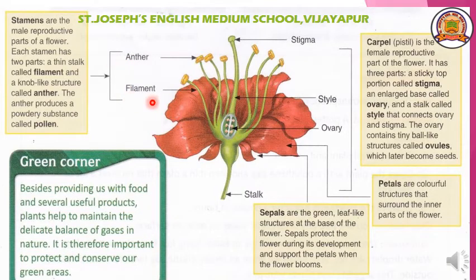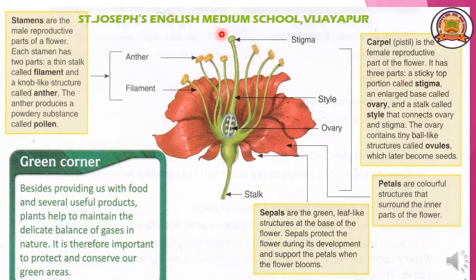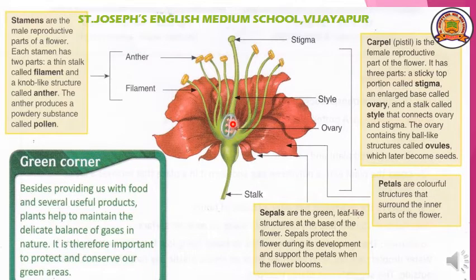You can see here anther and filament called the male part, and stigma, style, ovary, and ovules — those dot-like structures — forming the female part. Once the anther, because of wind or by an animal, falls on the stigma — which is very sticky — it sends those pollen grains to the style. Style is a tube-like structure that passes them to the ovary, and then fertilization takes place. The ovary develops and grows larger; ovary forms a fruit, and the ovules become the seeds of that fruit. This method is called fertilization.